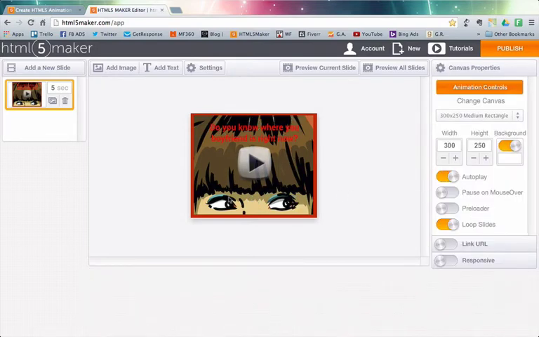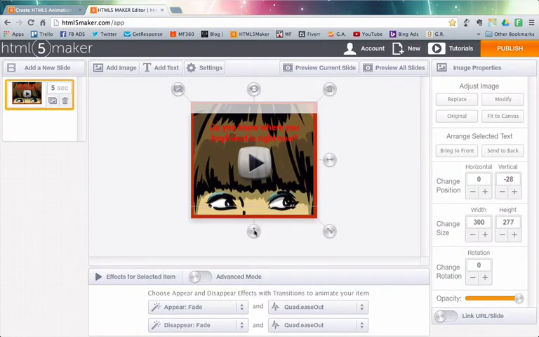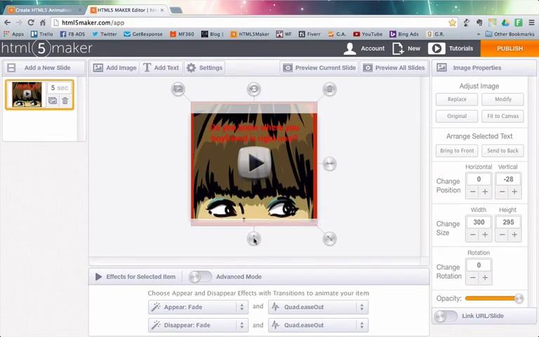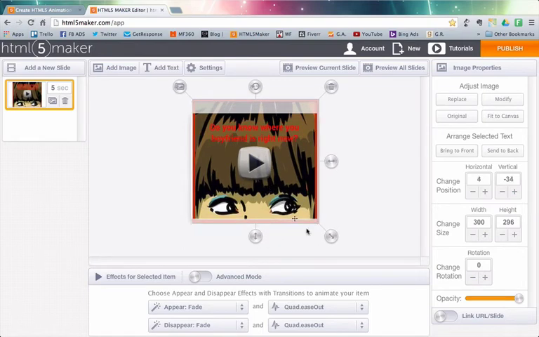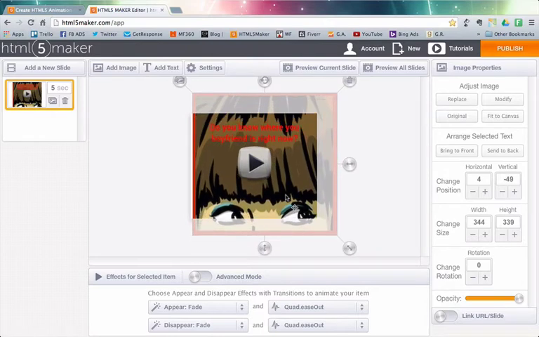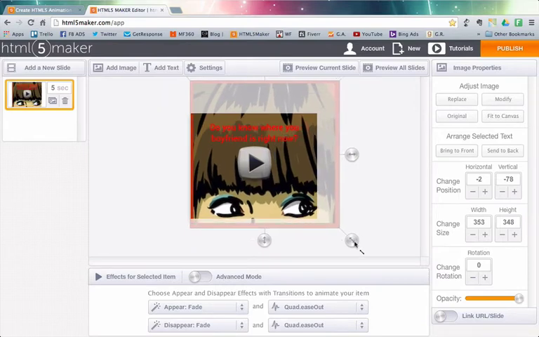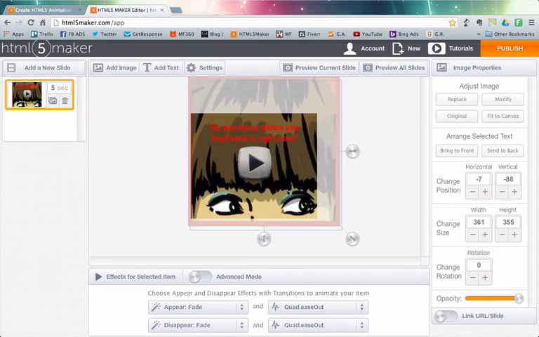Now a lot of websites require you to have your website name and your logo, and I would suggest that you actually read the terms of services within the place that you're advertising, because that might be required. So if that's the case, then I'll just add my website name right at the bottom here. I'm just trying to zoom out the picture, and remember, this is a 300 by 250 ad, so it's going to be a tiny little ad, so you want to zoom in as much as possible so they'll be able to see the picture clearly.